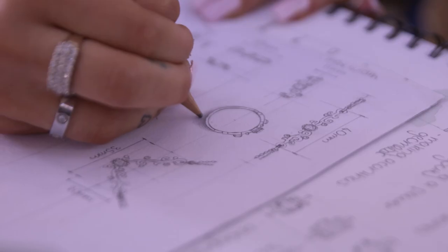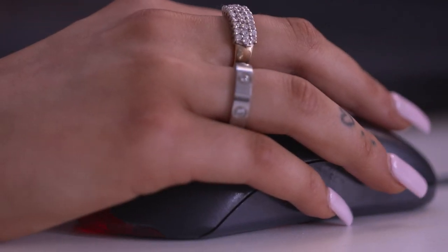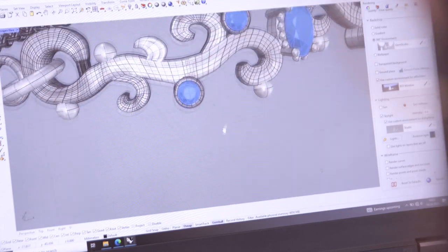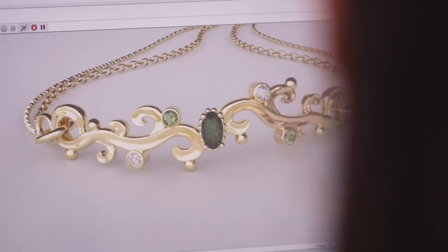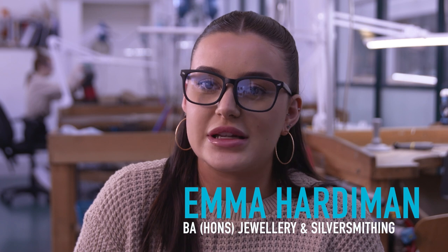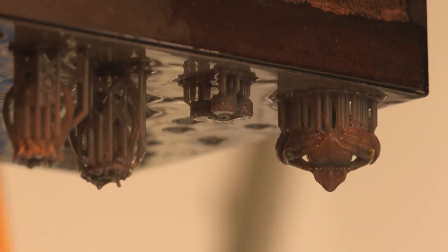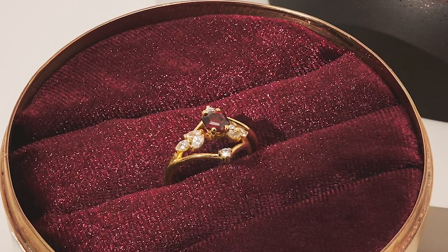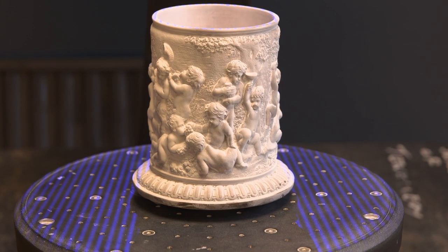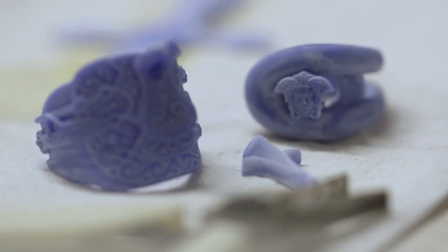I'm creating my collection on computer-aided design where we can actually build the pieces. You can then take the file that you've built and create different textures. Then we have 3D printing where you can create prototypes, see if it works, see what you like, what you don't like, and then go from there. It's more time efficient and cost efficient because you can create all these prototypes, whereas when you're hand-making stuff, if something goes wrong or you don't like it, you're creating excess waste materials.